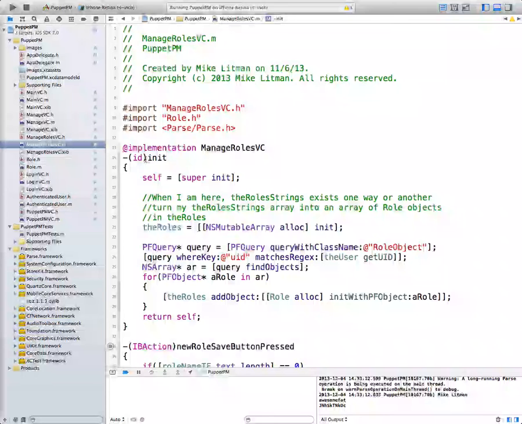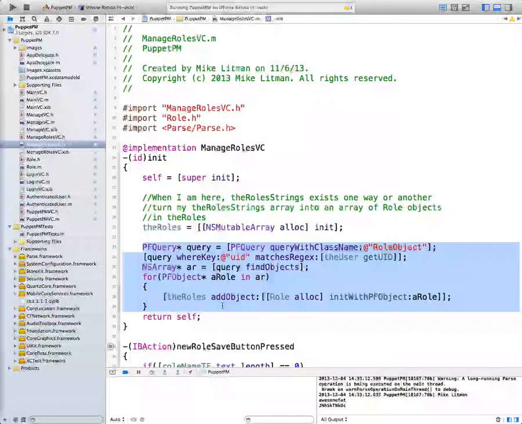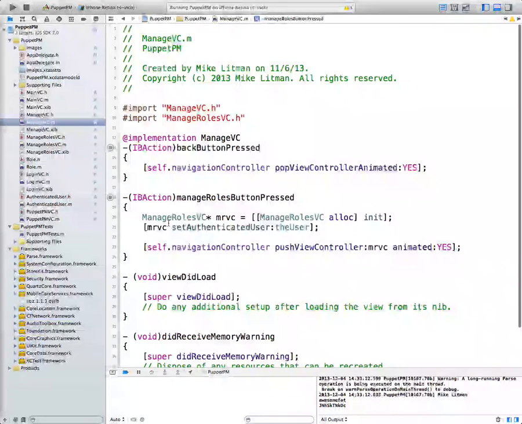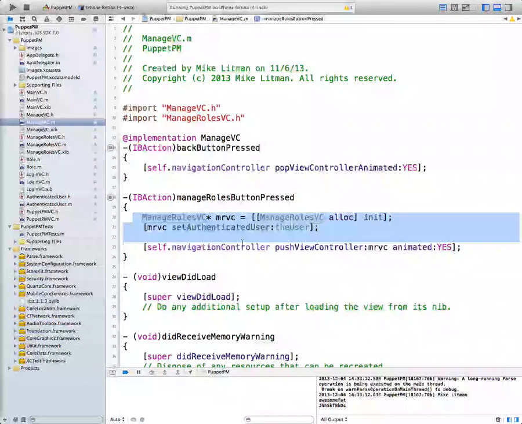If this is the constructor for manage roles VC, why can I not do that code here? This can be like a comic flip book. How did we get here? Let's go back to manage VC right here. We got there using those three lines. An init gets called right here. That's a constructor, right?